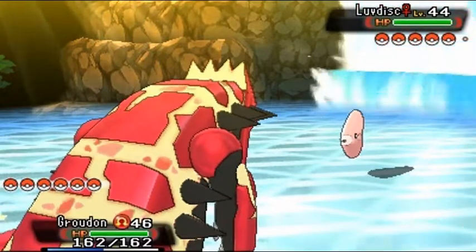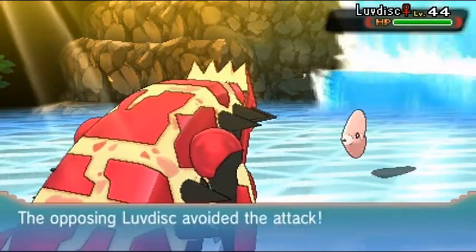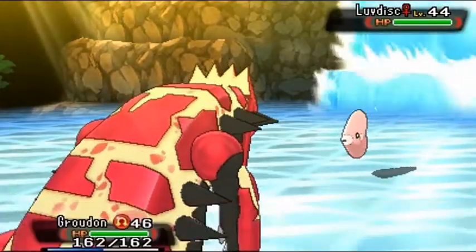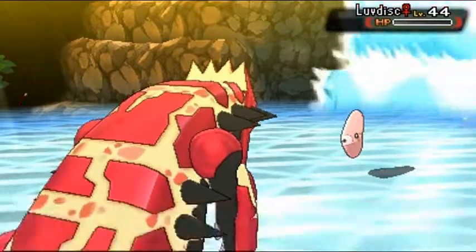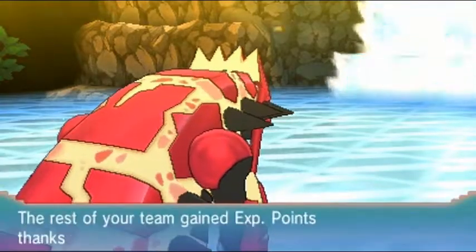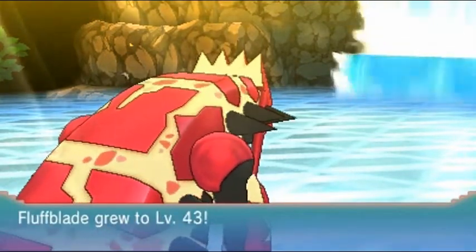So let's go right ahead and use that Precipice Blades. And yes, it doesn't work. Of course, my attack doesn't work. Water type attacks do not work against me. Here we go, Precipice Blades or whatever. Eat it, Love Disc. Defeated. And well, Aaliyah's growing levels without doing anything. That's pretty cool. Fluff Blade, of course.